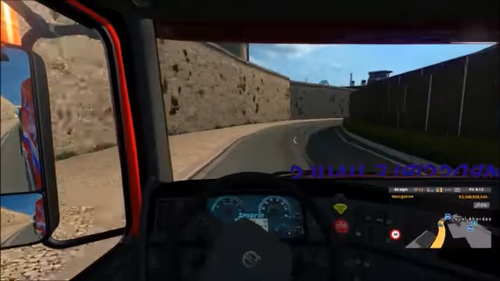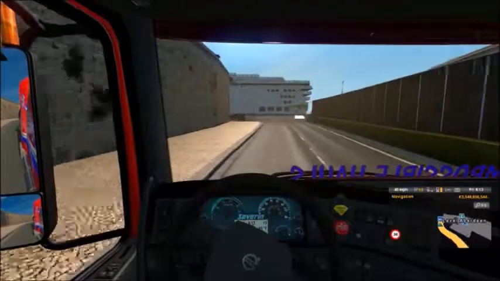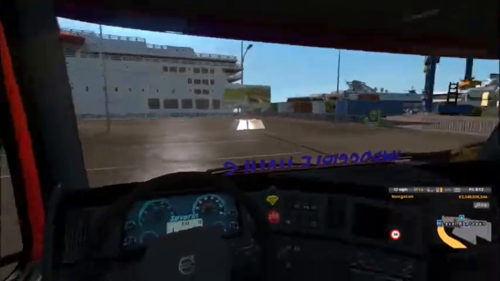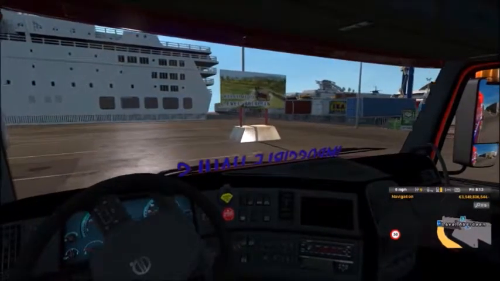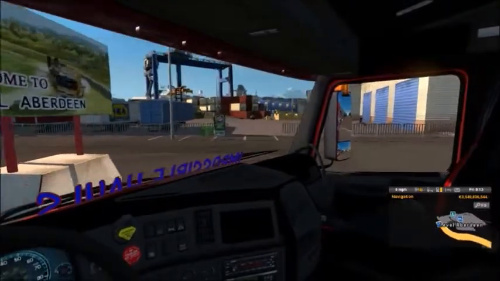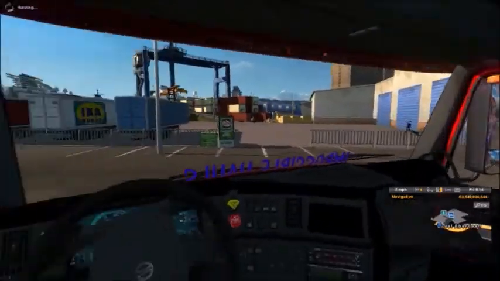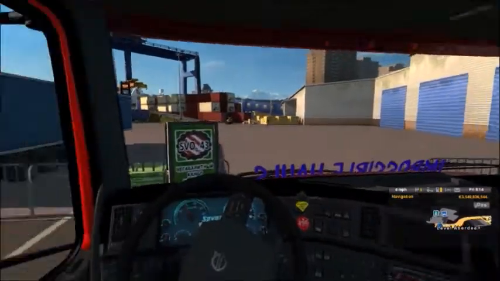And I will say, there may be some areas of this map that have no scenery. But, I mean, scenery isn't really the point of the map, so I think that's fine. I mean, this looks fairly decent, considering. It's already a bit tight, though. Oh yeah, the map is called Level Aberdeen, by the way.